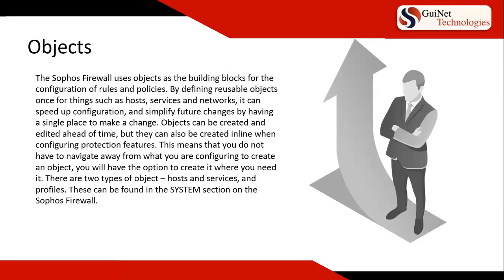जितना well objects define किया होगा as per your topology, तो आपके टोपोलॉजी के हिसाब से आपको पता होगा कौन सा नेटवर्क है, कौन कौन से होस्ट है. सो यू कैन क्रिएट दोज नेटवर्क होस्ट एंड सर्विसेज विच विल बी यूज ऑन योर टोपोलॉजी और उसको यूज कर सकते हैं और उसको रीयूज भी कर सकते हैं. ओके, और लेट्स से आपने सिमिलर ऑब्जेक्ट्स अप्लाई किया हुआ है और फ्यूचर में आपको चेंज करना है, तो आप ऑब्जेक्ट्स में ही जाके चेंज करोगे तो फायरवॉल रूल्स में ऑटोमेटिकली वो अपडेट हो जाएगा. All right, and we can use those as the object.